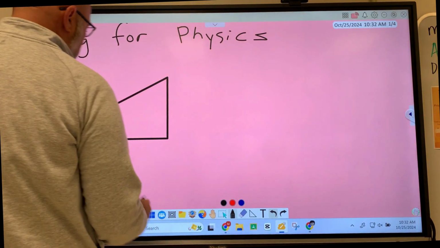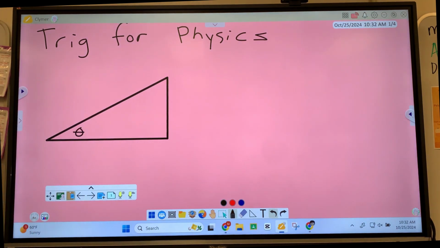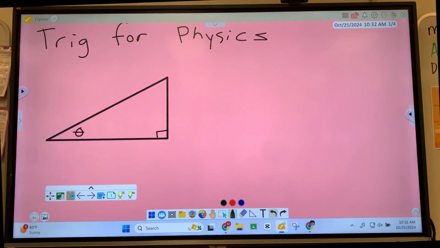The first thing we want to talk about is that we're always going to be describing some angle on a triangle. And we're always going to be using right triangles. It's not drawn on here. I guess I can draw it on here. But everything we do is going to be based on right triangles. That's how, in this case, the trigonometry that we're going to use works. Again, there's other trig that can do a bunch of other fancy stuff with different kinds of triangles, but for us, we're going to stick to right triangles.